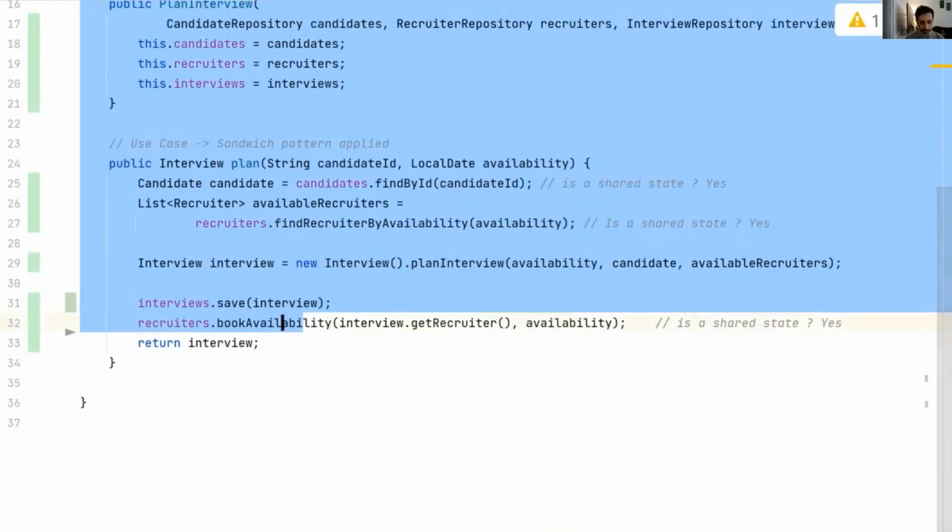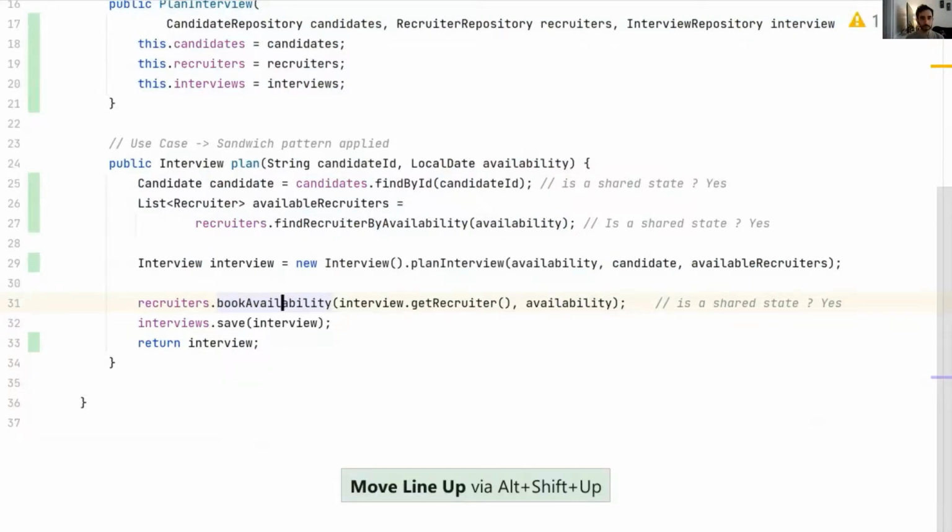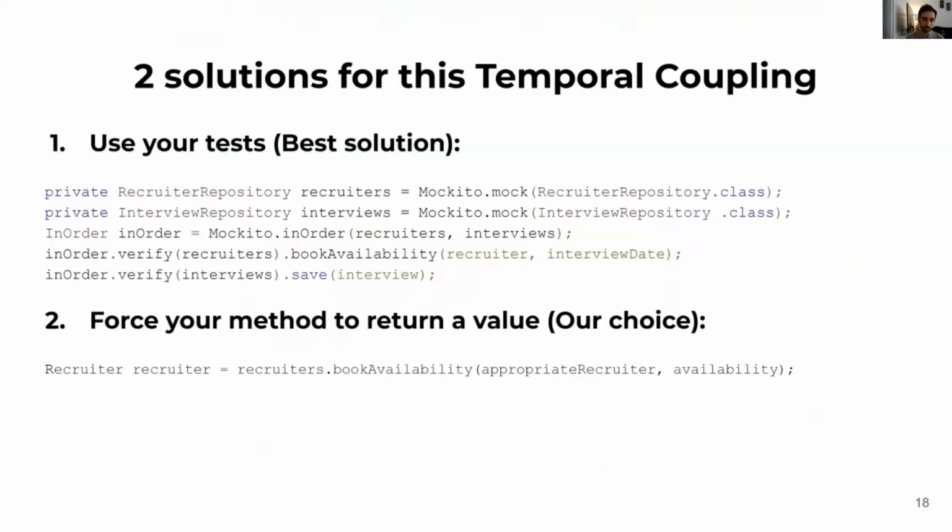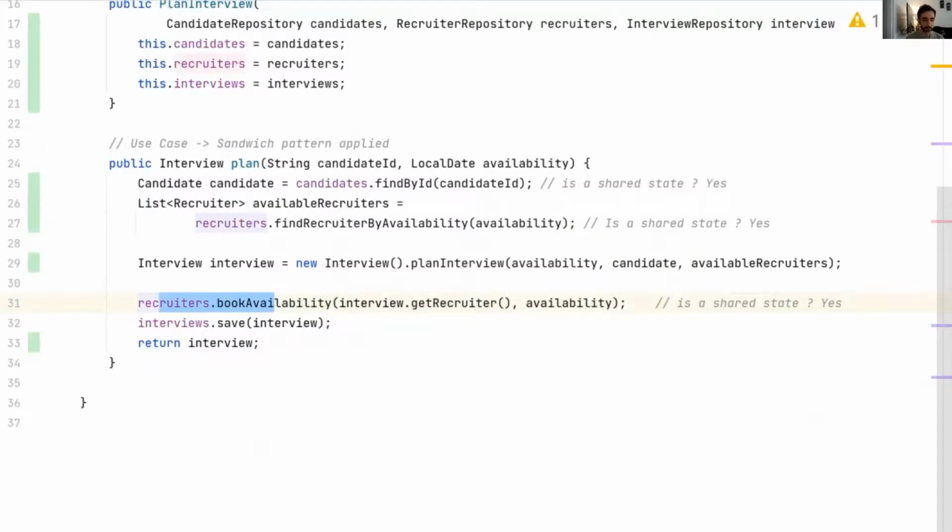What we have here is named a temporal coupling. A temporal coupling is when your code should respect some order. For example, if you want to write something in the database, you should first of all open a connection to your database, do your modification, and then close the connection. If you change the order of these things, your code will not work. So temporal coupling is not something good, but sometimes we should deal with it. And here is the case.